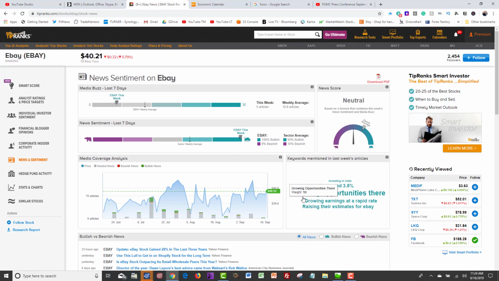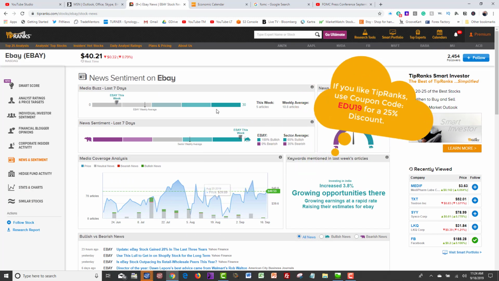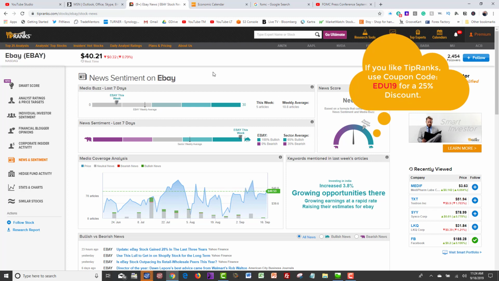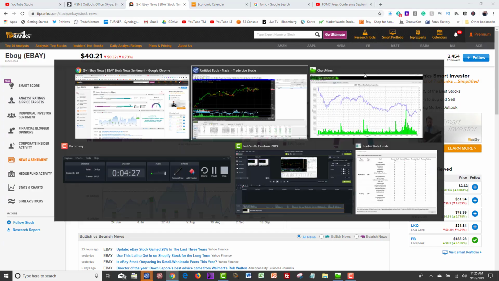So that's the idea, is we want to find a very quiet market that's not in the news, nobody's talking about it, nothing special, and those stocks that I listed on my real money account are kind of in that situation right now. And so eBay is one of those. Nothing really special about eBay right now. Everything's pretty neutral, and we just want it to kind of quietly and silently go away, right?